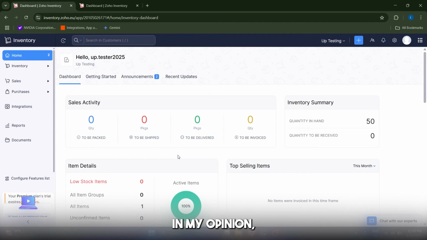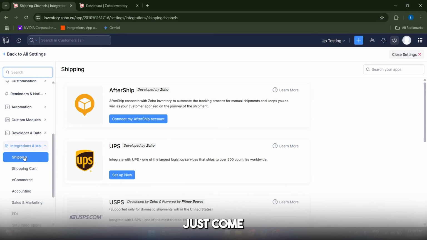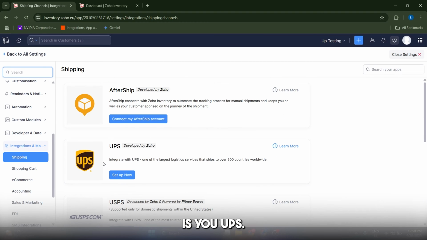One of the strengths, in my opinion, of Zoho is the fact that you can integrate it with many different e-commerce platforms and shipping companies. You can just come to this menu here and look for the category of company that you want to connect it with. For example, let's say that you want to connect it to a shipping company. Then you can just come to the shipping section here and look for your preferred company. Let's say that it is UPS.